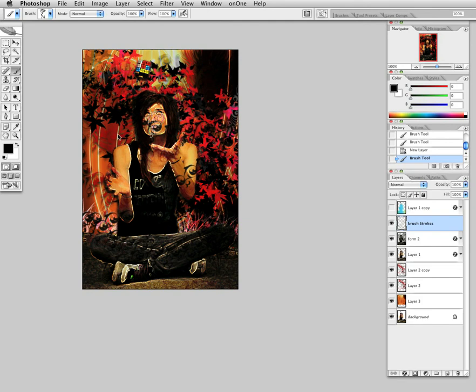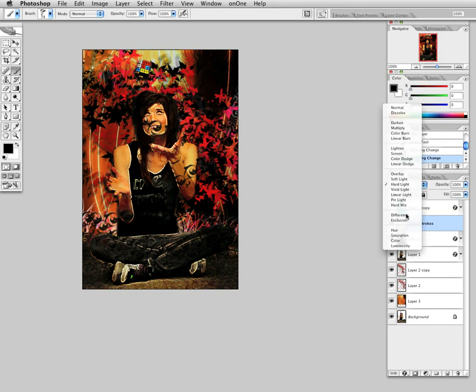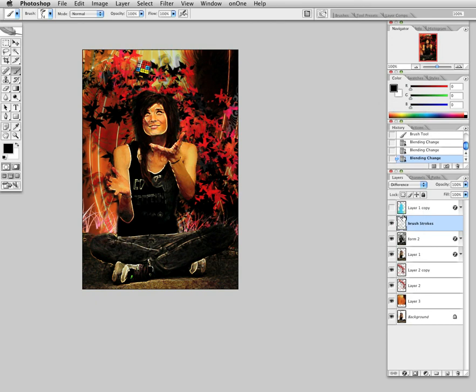And with those, we can do a layer effect on those as well. We don't want to darken, hard light. Are they going to do anything exciting? Let's do different. They're not going to do anything too exciting because they're black. But anyway, you can see there, by taking some different elements, adding them, you can make a very interesting and very dynamic image, just utilizing some of the brush tools and your own creativity.